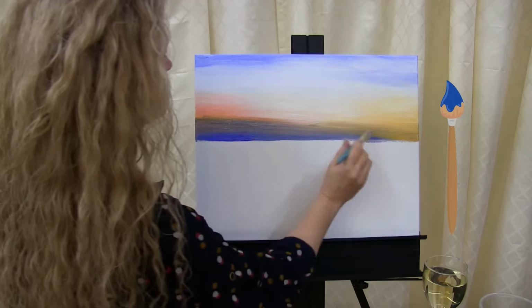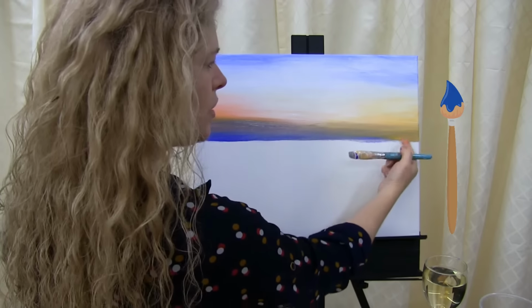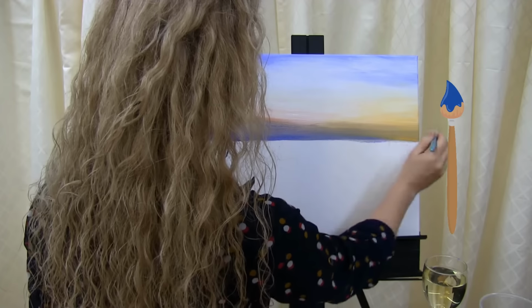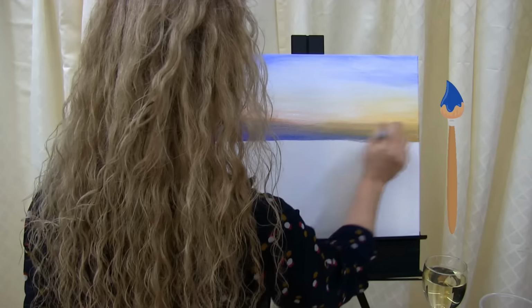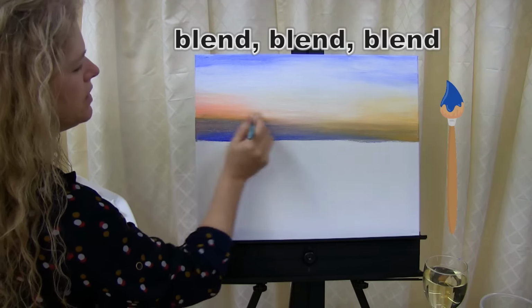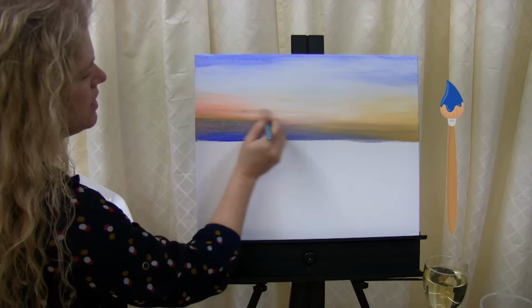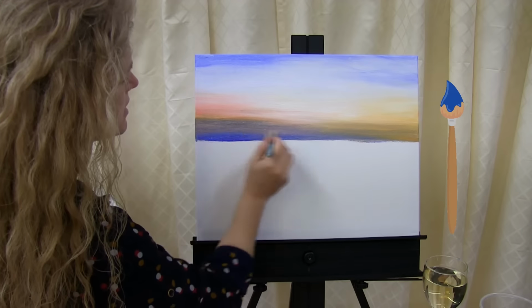So I added some blue on top of my wet sunset, and it might turn a little on the greener side when you get over onto this yellow side, but that's all right, because that's what the sky does. And if you go up a little bit, you can get a couple of these little clouds to just lay nice and gently in that sky.